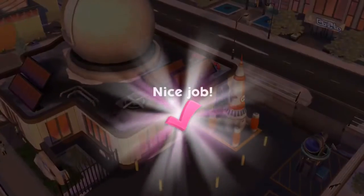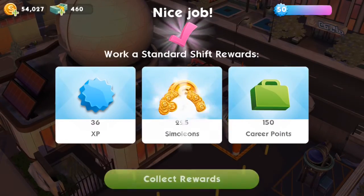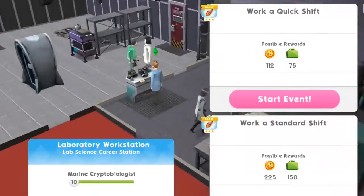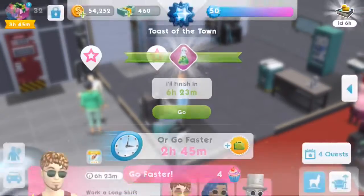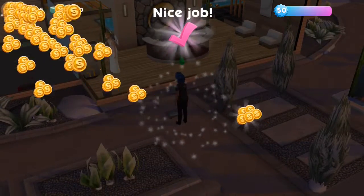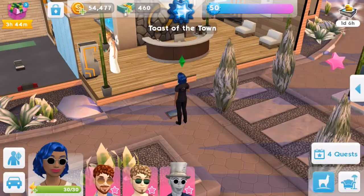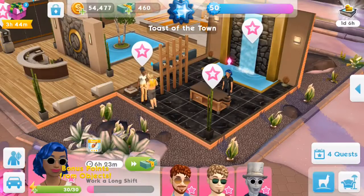So I think with these guys I'm gonna send them on long shifts, just so I can keep earning those Simoleons. I did have 400,000 but now I'm like nearing 60,000 — so I spent 340,000 Simoleons, and that was just in Create a Sim. So let's send Carter on the long shift. Need to earn that money.